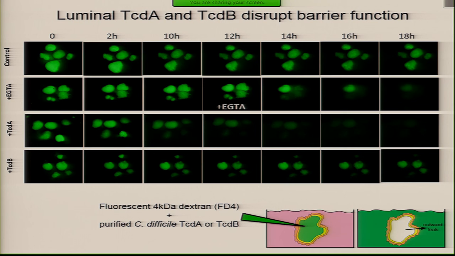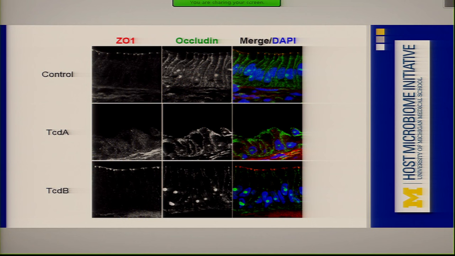John Leslie used the same panel of control organoids — EGTA disrupts tight junctions and causes loss of barrier function. There are two flavors of the toxin; let's focus on TcdA. Purified TcdA from C. difficile, injected at time zero along with the dextrans, results in loss of barrier function — it takes about 12 hours to fully disrupt it. We now use continuous monitoring with pictures every 10 minutes, and you can see in the movies that within about 6 to 8 hours most of the barrier function is lost. The ZO-1 and occludin staining is completely disrupted, the cytoskeleton is disrupted, and you start seeing the epithelium having a bad time.